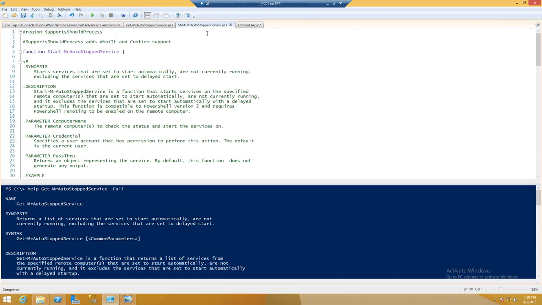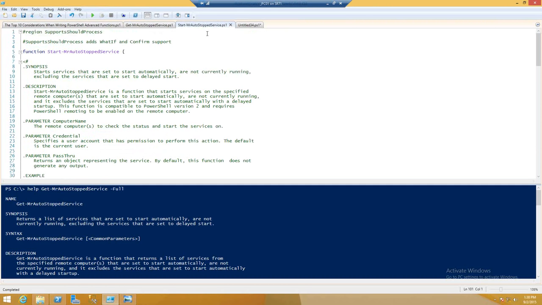So SupportsShouldProcess. It has nothing to do really with pipeline input. You should use SupportsShouldProcess anytime your functions are making changes. Specifically, if you ask yourself the question, is this a resume generating event, then you should add SupportsShouldProcess, because what SupportsShouldProcess does is add -WhatIf and -Confirm support.